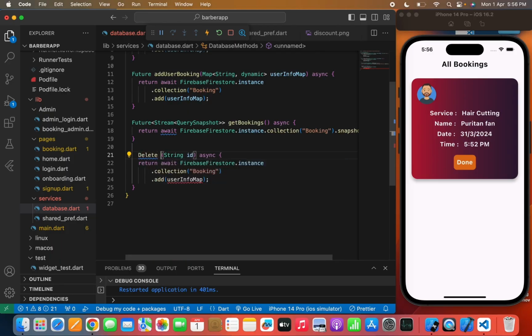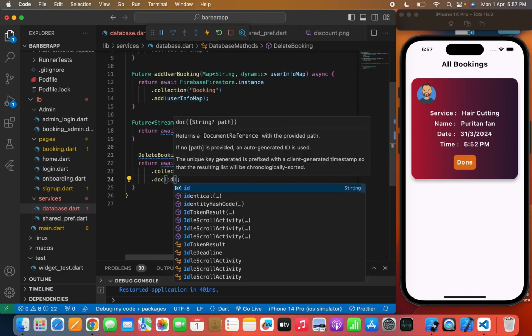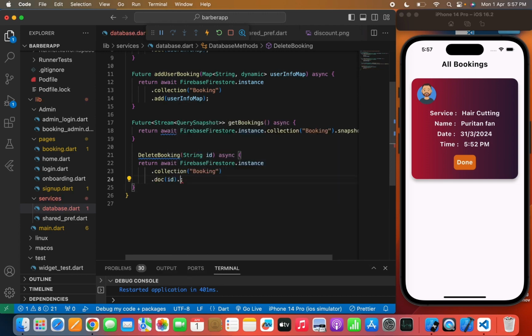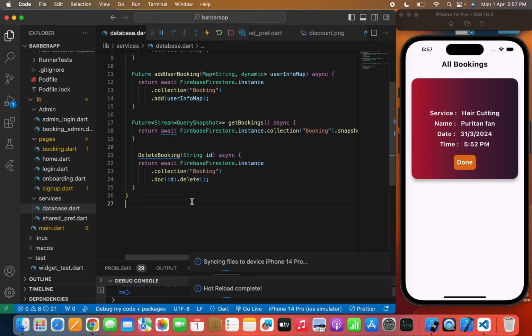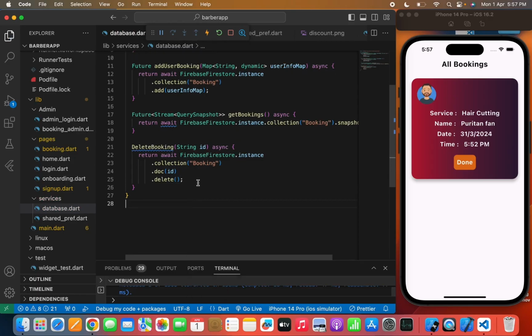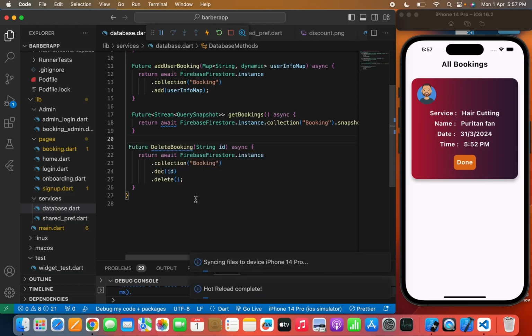delete bookings. Now id dot delete. Yeah, so here it is done, and we have written a function to delete the document. We need to also pass a future over here.